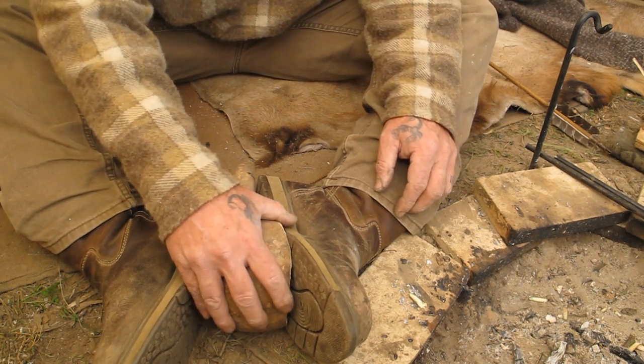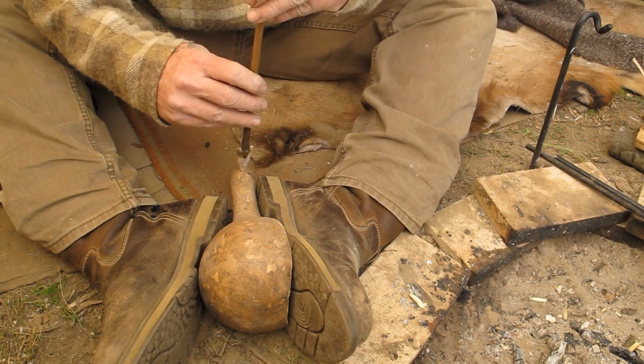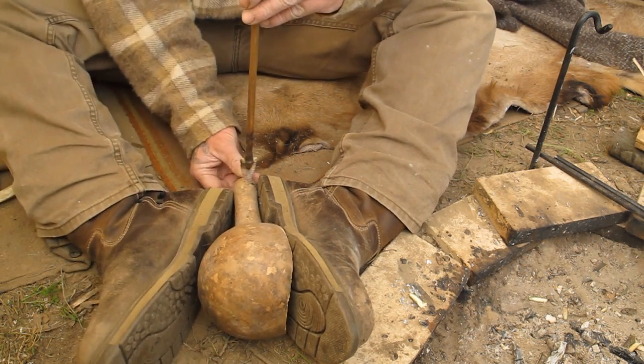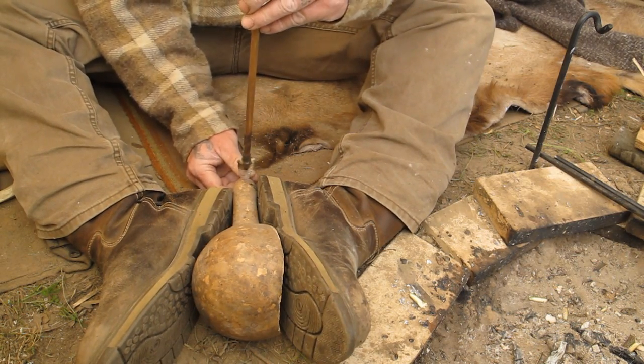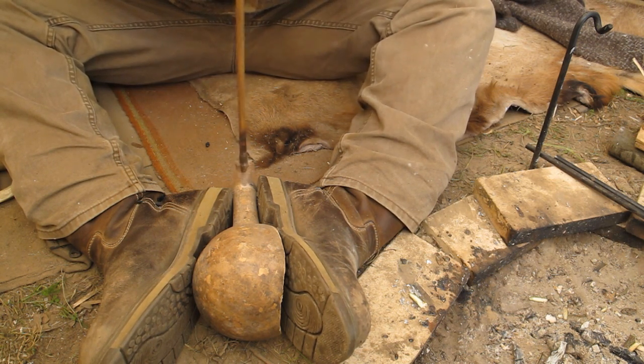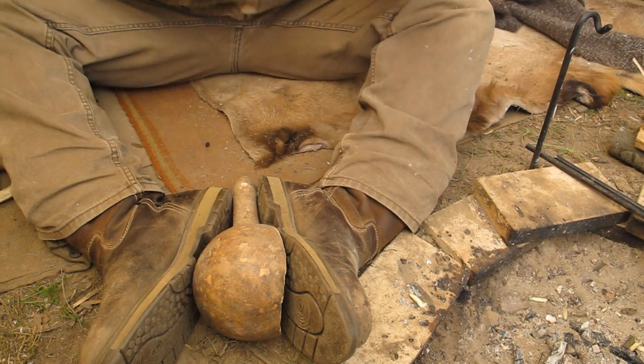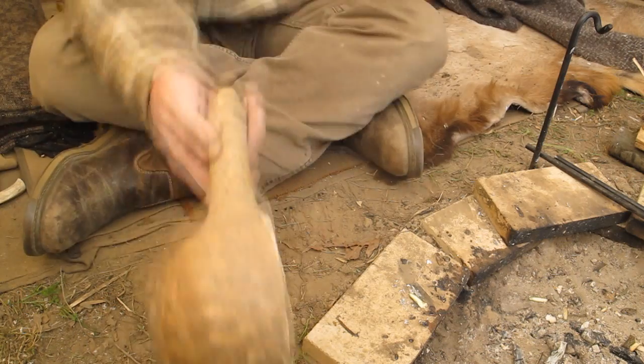All right, so here's what we're going to do. I've drawn a line around this thing so I know where my holes are going to be. I'm going to take an arrow with a stone point. I'm going to put this between my feet, and I'm going to use this arrow as a drill. Just like this. Okay. Now we've got a hole drilled in there.